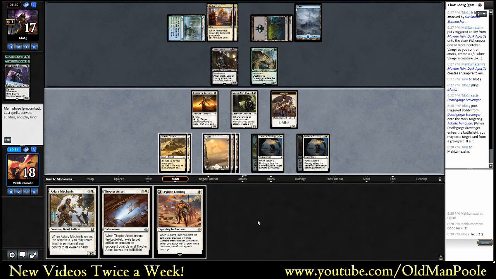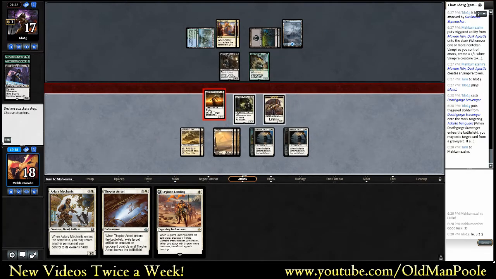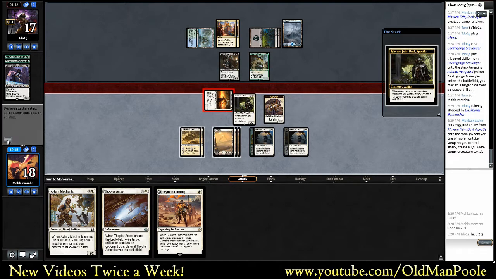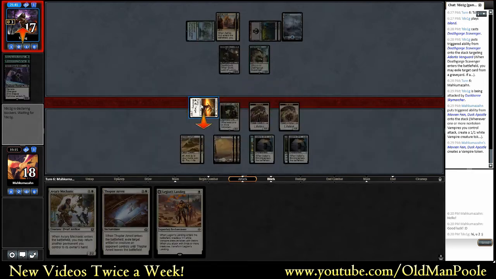We could play a little bit slower. Yeah, maybe that's even better. Swing with the Sky Marcher, make another Vampire, play Legion's Landing, Aviary Mechanic the Landing, and get a whole bunch of tokens. And we don't have to lose Mavrin Fane. And we don't have to use Thopter Arrest. That might be better. Let's do that. A little bit slower of a play, but I think that my opponent being down to 1 card, and us still sitting at a pretty confident board total, means we can play a little bit slower.